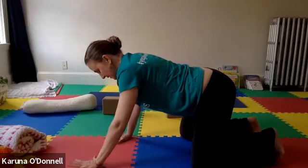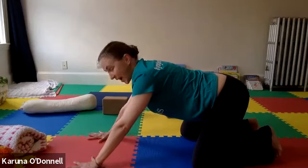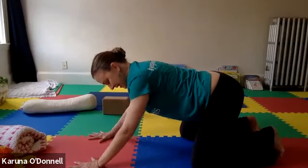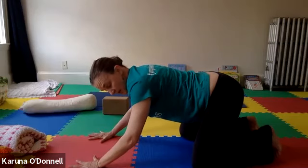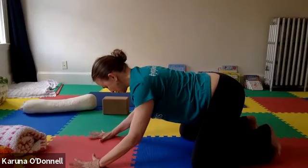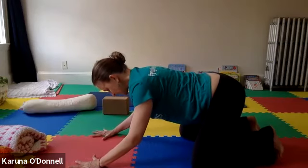So from tabletop, hands come forward and hands width distance. Press the ground away. So you're really finding your arm strength. And then find a slight bend at the elbows. Hug the inner elbows in, like you're squeezing a beach ball between the elbows, and reach the upper arm bone towards the ground. You can stay right here with the knees down.